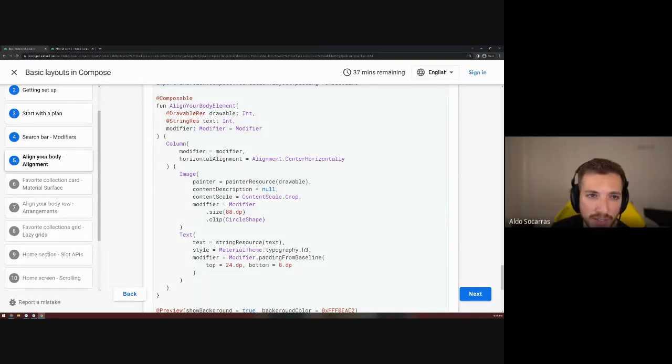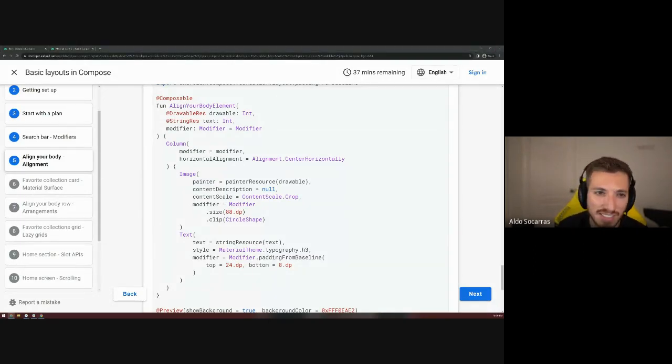So for resources, whether it's a string or anything that goes in the R dot whatever folder, that's just the type that it gives it. The question you asked is a great question: why is it a type Int? I know it always is, but why is a great question.